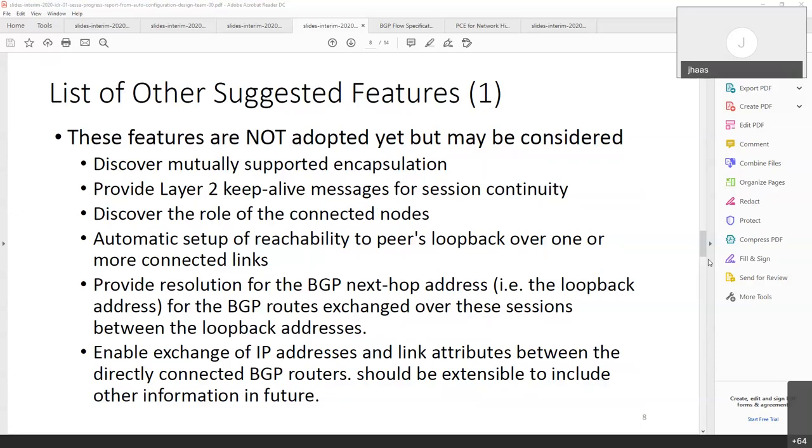I think the one thing that I keep pushing on that still hasn't gotten a lot of traction in the design team yet, and I need to spend time trying to convince people, is what's listed as a group ID inside the LLDP. Its general intent is a piece of information about the role of the device that is attempting to establish a BGP session with you.